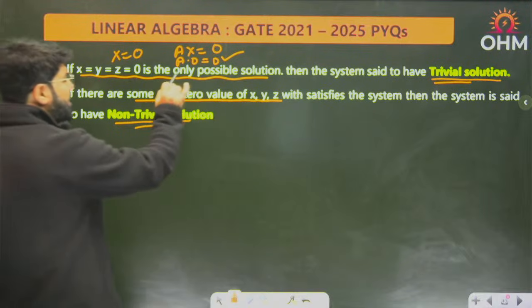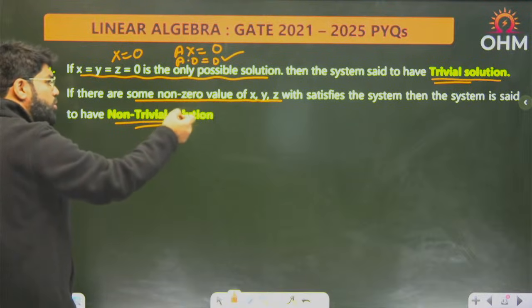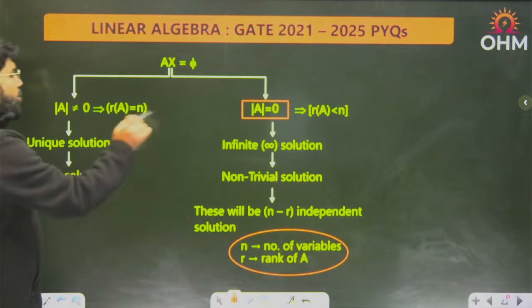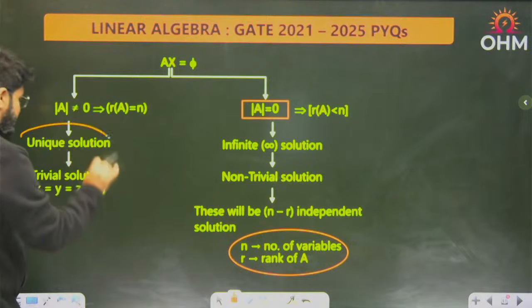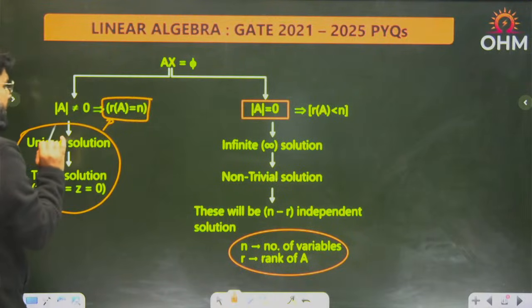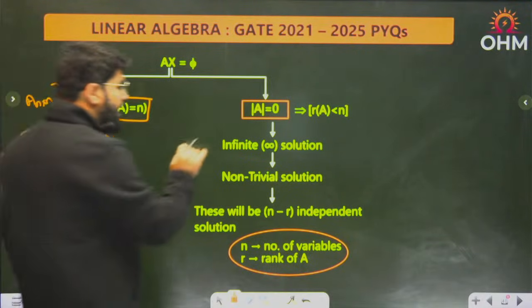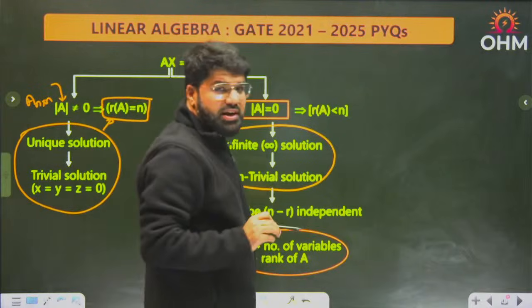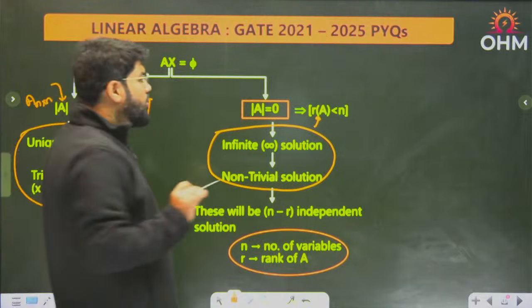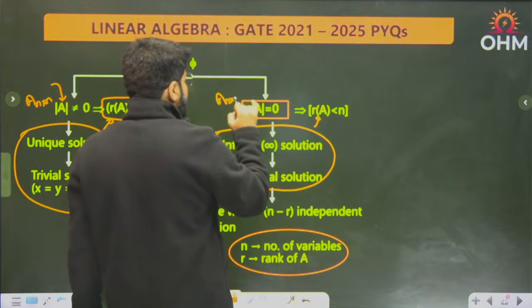That means when there is only one solution, the unique solution, it is the trivial solution. Zero will anyway be there, but if you have more than one solution, some non-zero solutions also, then it is a non-trivial solution. So the condition is finally here. Trivial solution is related to unique solution, and unique solution means rank of A equal to n. If A is a square matrix, you can check the determinant also. Infinite solution is related to non-trivial, and the condition for infinite is that rank of A will be less than n. There is no augmented matrix here because there is no B. Rank of A will be less than n, or determinant will be 0, if A is a square matrix.